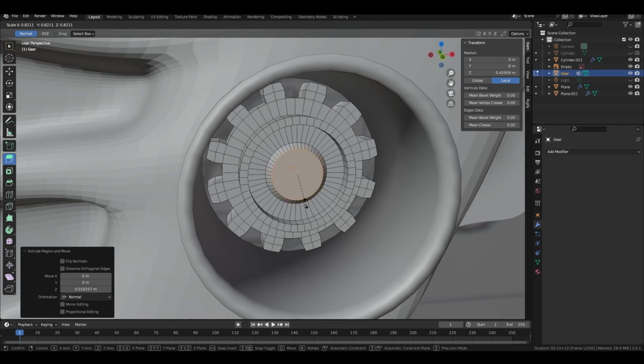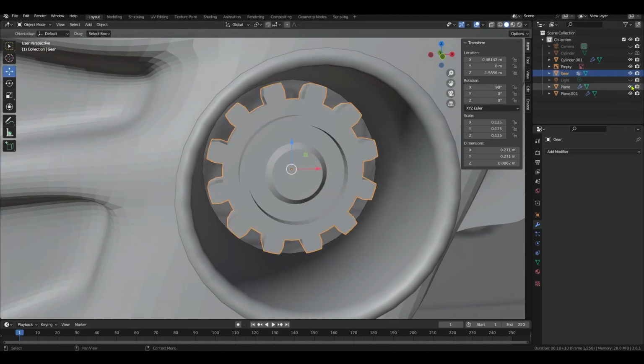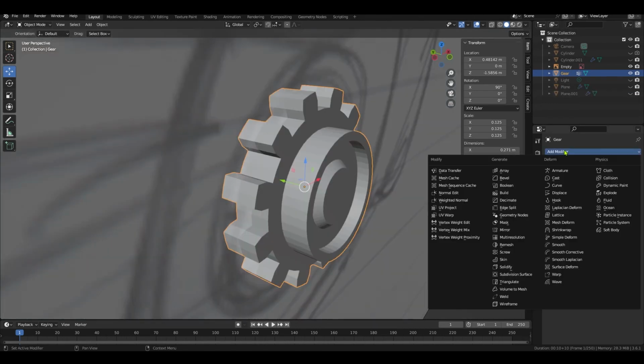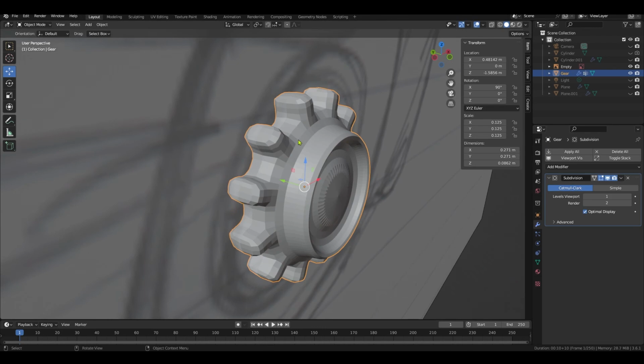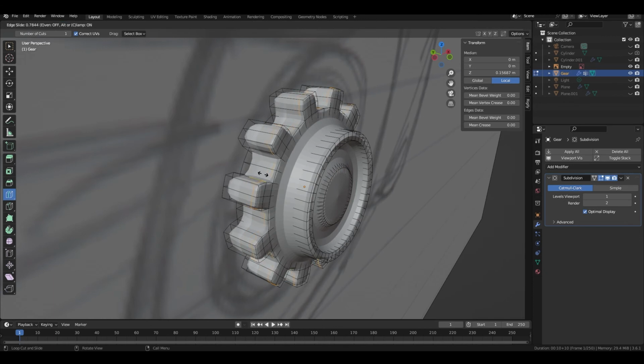I'm just maybe going to scale that down a little bit. What we also need to do, and I'm going to have to hide some stuff in order to be able to see it, is add, first of all, a subdivision surface. And you can see that the problem I have here is with these teeth of the cog. So I'm going to switch into edit mode, the loop cut tool, and I'm just going to drag a loop cut out like that to sharpen it up.